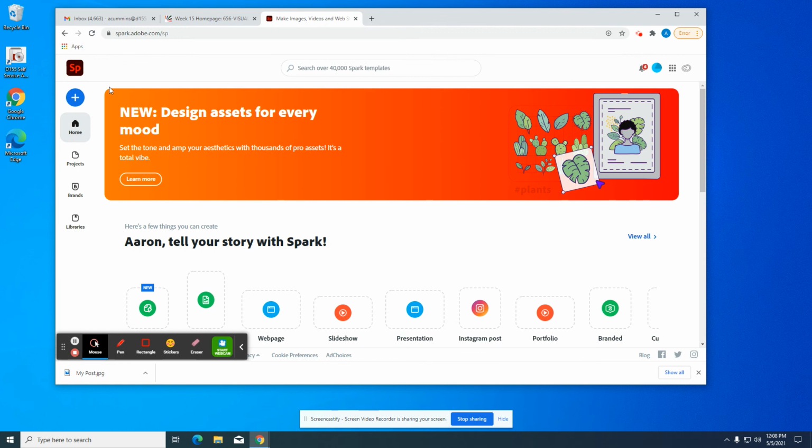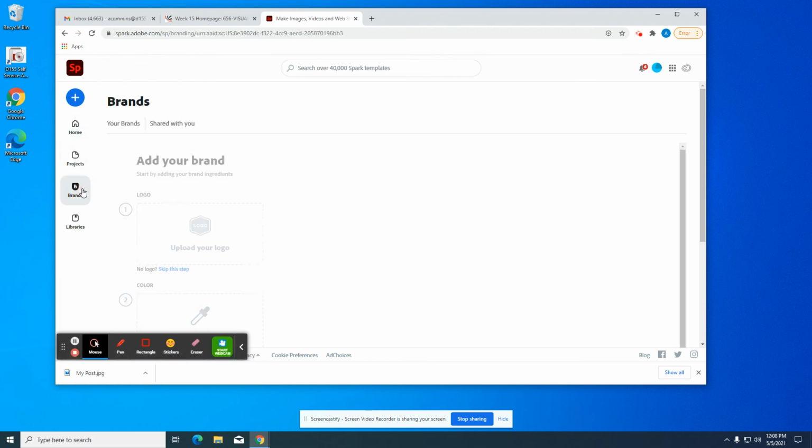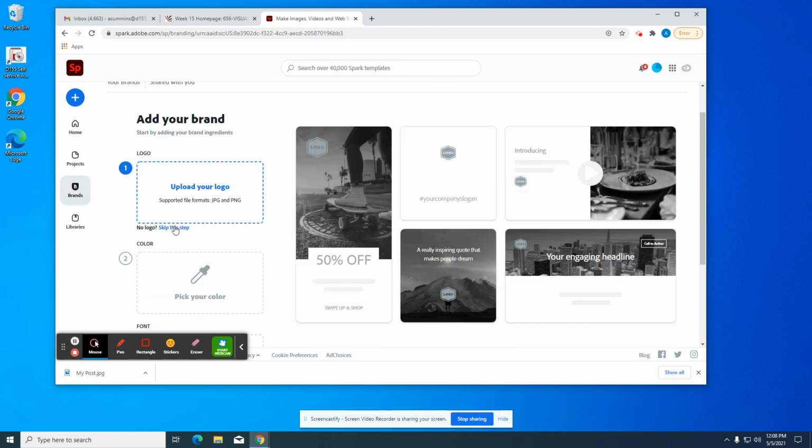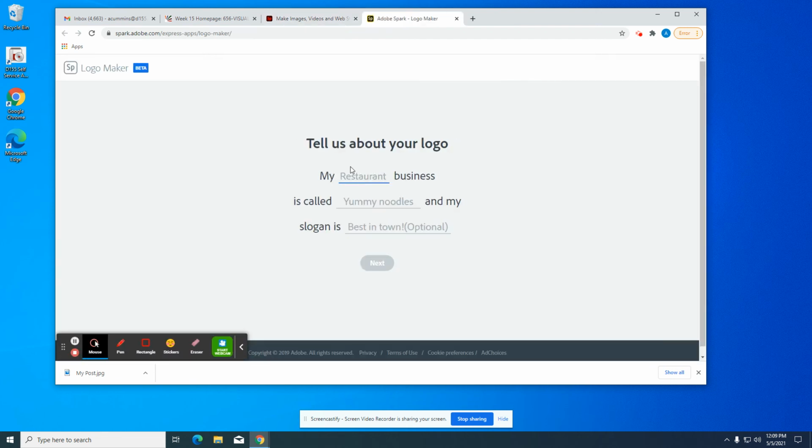A easier way of doing this is if you go where it says Brands. Here's the trick. Go to step 1, skip this step. So click on where it says skip this step. Then it'll pop up Try Logo Maker. And then it'll pop this up. And the way to do this is you have to fill in the first 2 boxes. So you can do things like your initials.